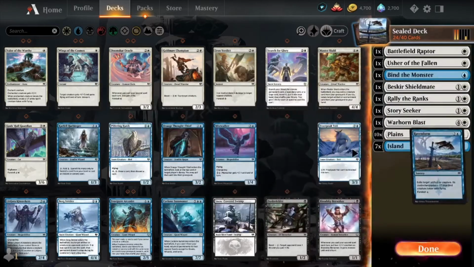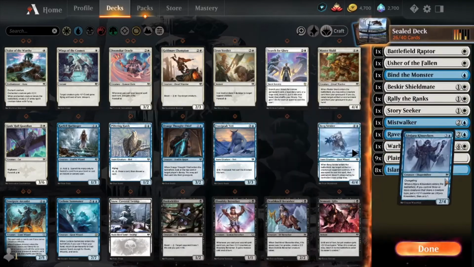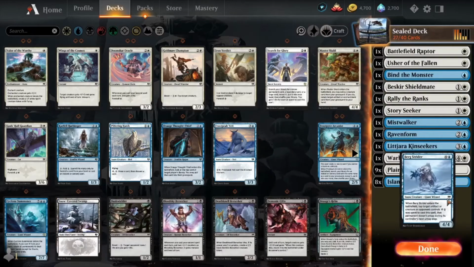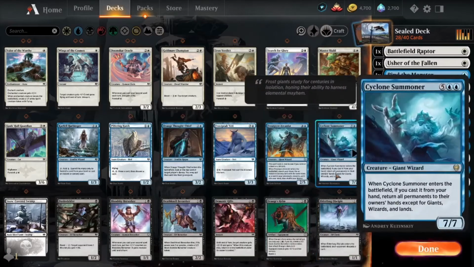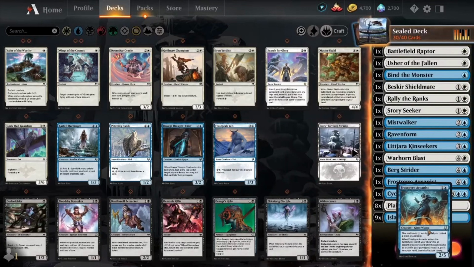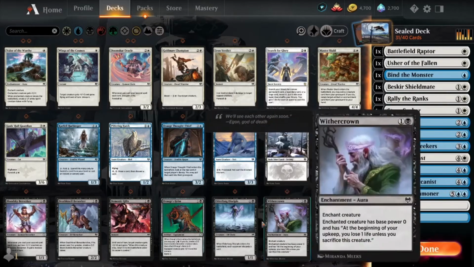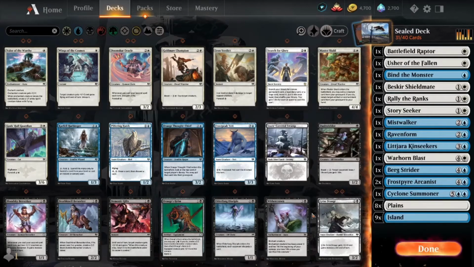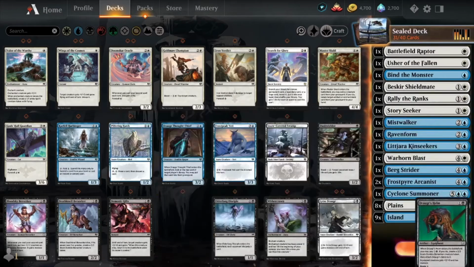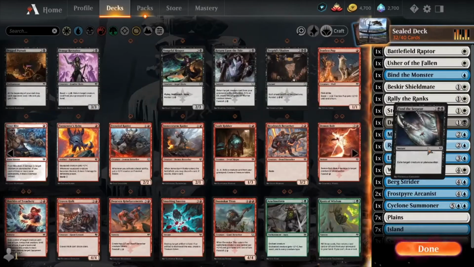We got Raven Form and Bind the Monster in blue. Mistwalker, Kinseekers, Bergstrider. I think you play Cyclone Summoner, Arcanist. For black, Draugr's Helm is a bit of a pull into black. Feed the Serpent.